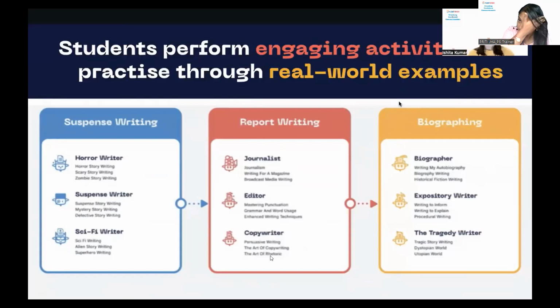And of course, we do a lot of practice through real life examples, right? So relevance is extremely important, and that's what we focus on. We always focus on application in the real world, right? As you can see here as an example, report writing, and in report writing, we teach them about being a journalist, right? Being an editor, copywriter, which are very real life roles that people play in life. Yeah. So yeah.